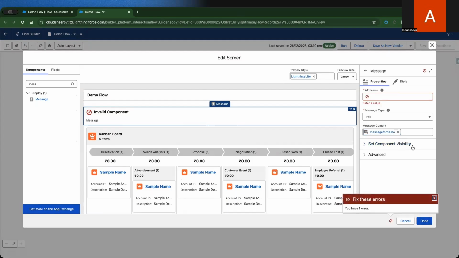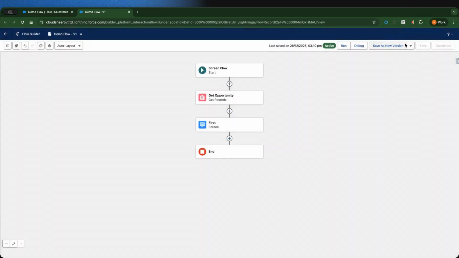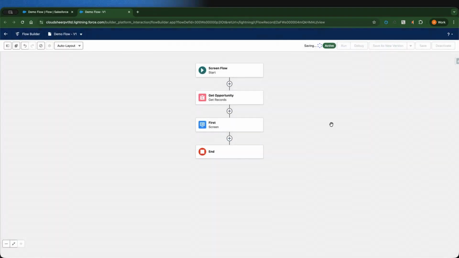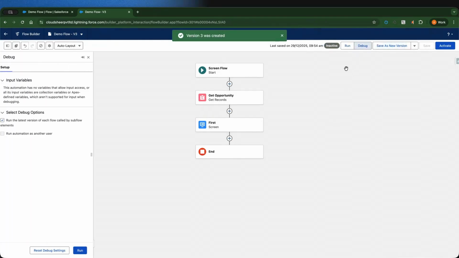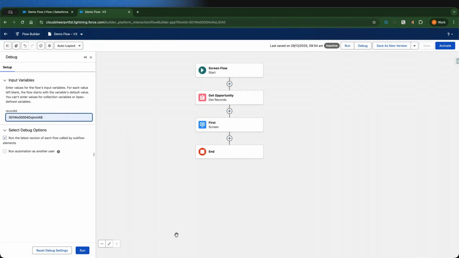But when I debug this flow, let's write a name, save as a new version, and debug. Let's pass any account ID and click on run.